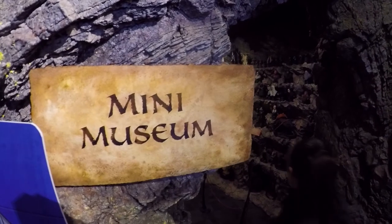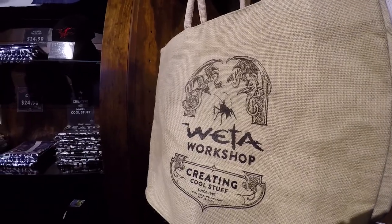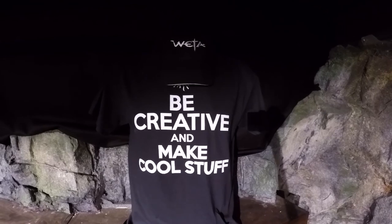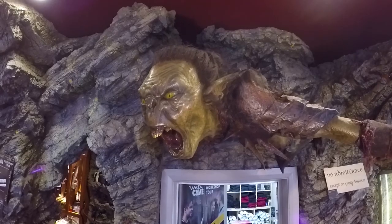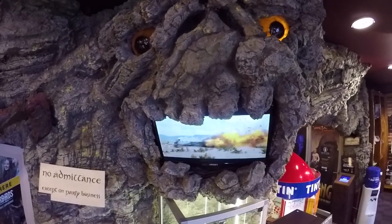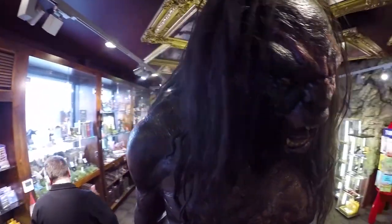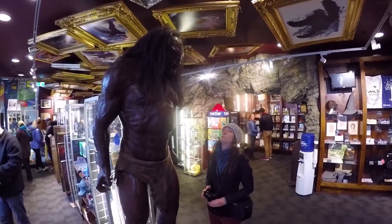We are taking a two o'clock tour. At the Weta Workshop they are under contract with film and movie studios that own the rights to the props they're showing us, so because they don't own the rights we can't film it. All the visuals you are seeing today have been taken from the mini museum at the Weta Caves and their gift shop. There are about 20 people on this tour. Our tour guide meets us in the cave and shows us around — the workshop is right behind the cave. He goes through the house rules: no photography, no filming.